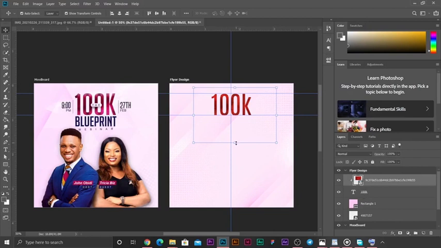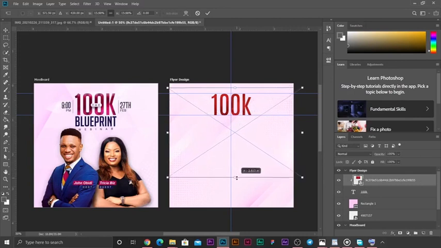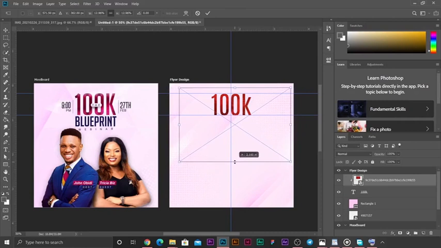At this moment we can resize it. Despite the fact it's in the 100k text, you can still make adjustments to it. Like in this case, once it is highlighted here, I am still moving and stretching it so that I make sure that it somehow fits with the 100k here.